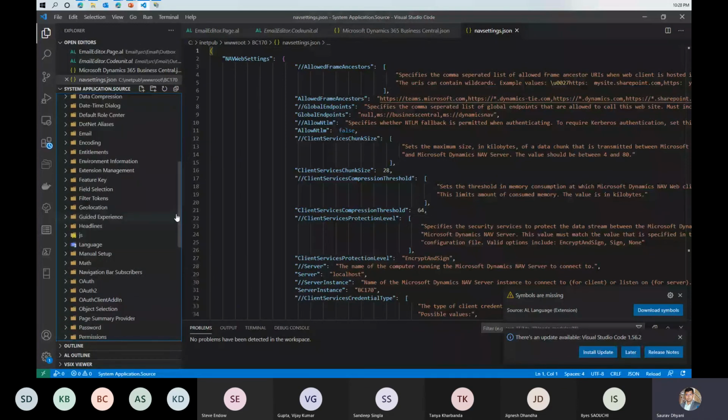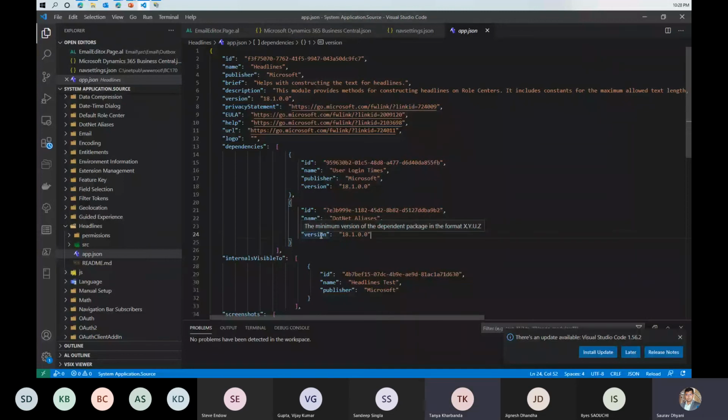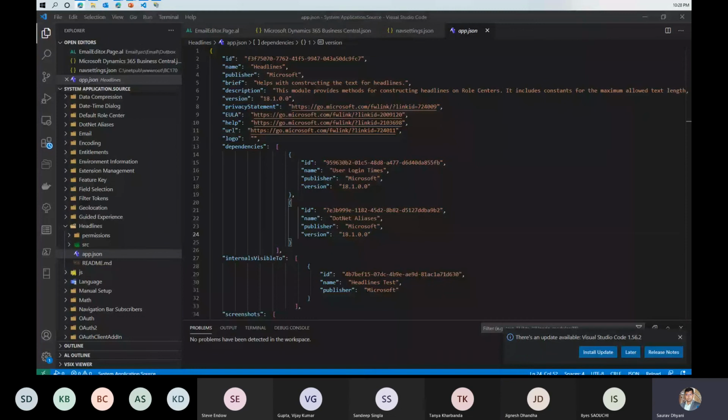Yeah, that's a separate app. So this app has a dependency with one of the apps from 18.1 and this one also 18.1, right? So this is the minimum version, as you can see here. This is the minimum version where the dependency should be. If you have a higher version, it will automatically take that.